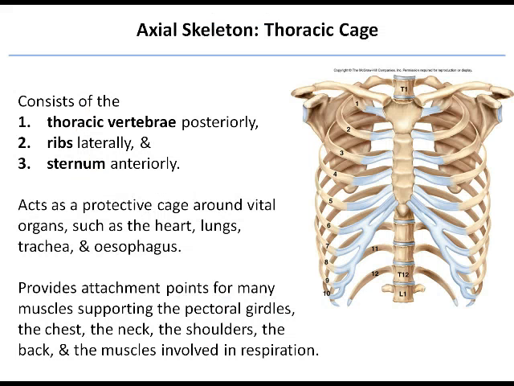The thoracic cage refers to the sternum, costal cartilages, ribs, and thoracic vertebrae. The rib cage, on the other hand, consists of all of those elements except for the thoracic vertebrae. Therefore, the rib cage includes the sternum, costal cartilages, and ribs only. The thoracic cage is very important because it protects the heart and lungs in the thoracic cavity, as well as the major structures that are passing through the thoracic cavity to get to the abdominal cavity.